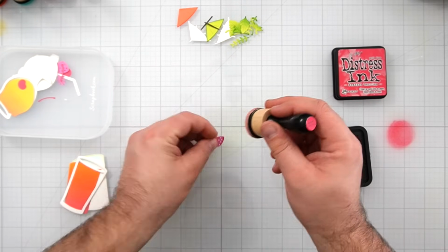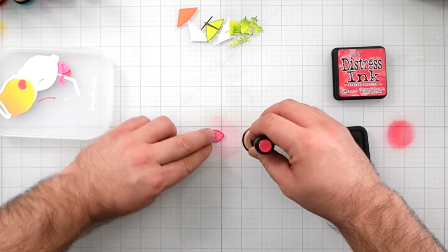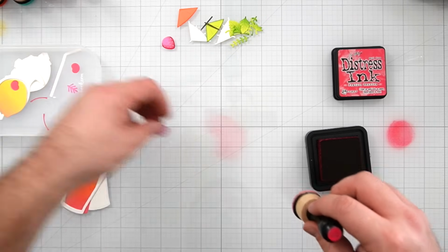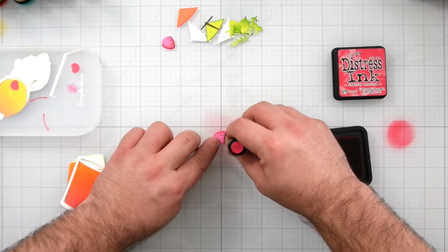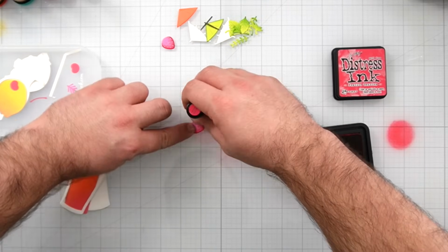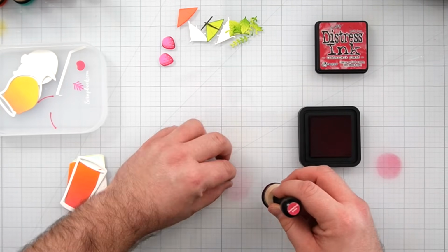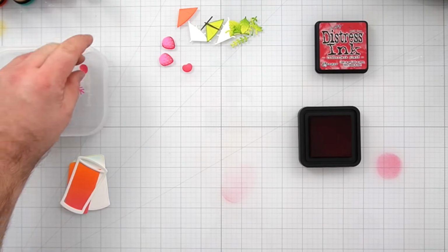And I thought this would be a really good color to distress my little strawberry bits because I thought it would really bring out that nice pinky red color. And I did want to also go ahead, so you're going to see me blend up my second strawberry now. I have the cherries to blend up as well. I wanted those to be a little bit darker than the strawberries, so I thought it would be a really good idea to go ahead and pull in some Lumberjack Plaid distressing in order to give a color difference between the cherries and the strawberries.